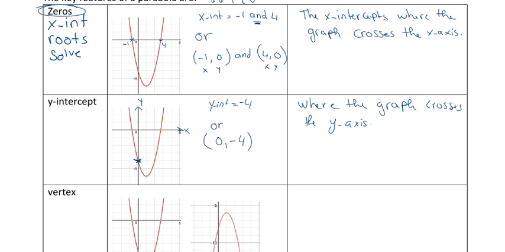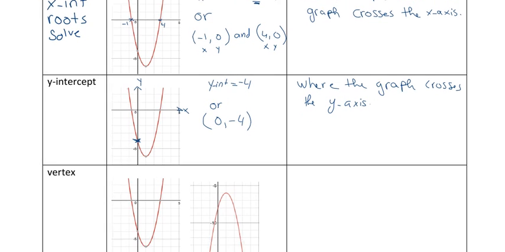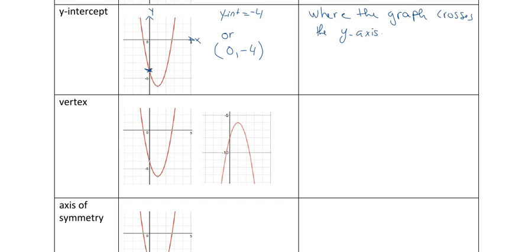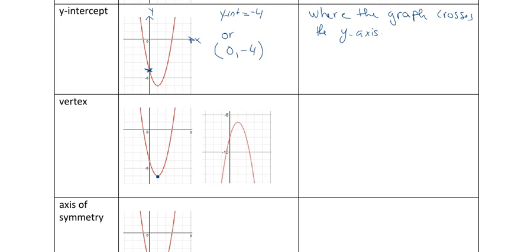Okay, then we're going to look at what we call the vertex. Do you guys know where the vertex is? Yes. Where? At the tip of the point. It's either the tip of the mountain or the parabola, or it's at the bottom of the parabola, right? So the vertex is your minimum or your maximum point on your graph. So it depends if your graph opens up or if your graph opens down. Okay? So in this case, it's a minimum. In the other case, it's a maximum. So it's the lowest or highest point.